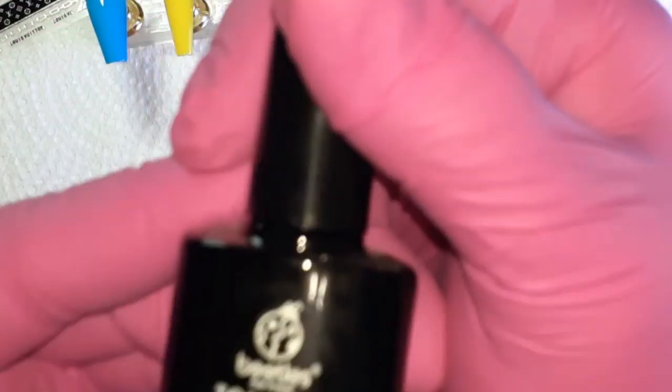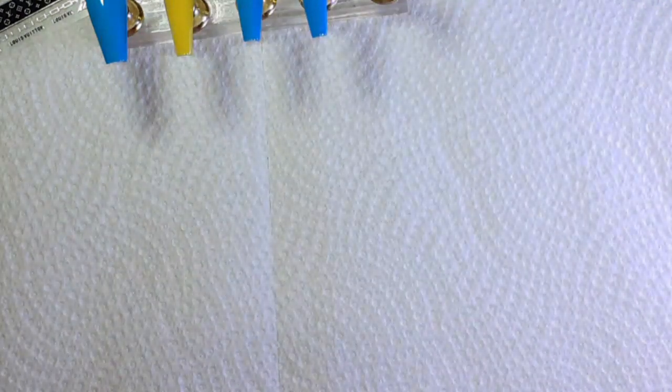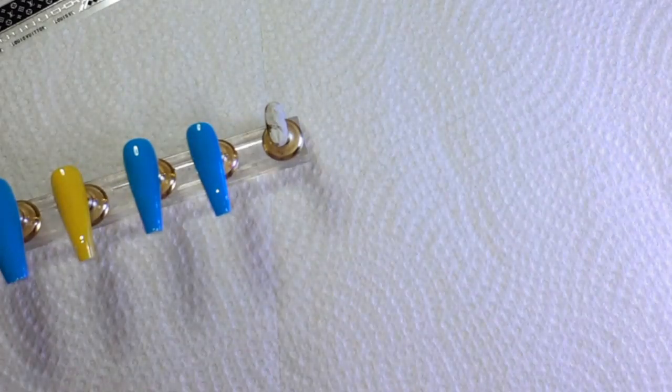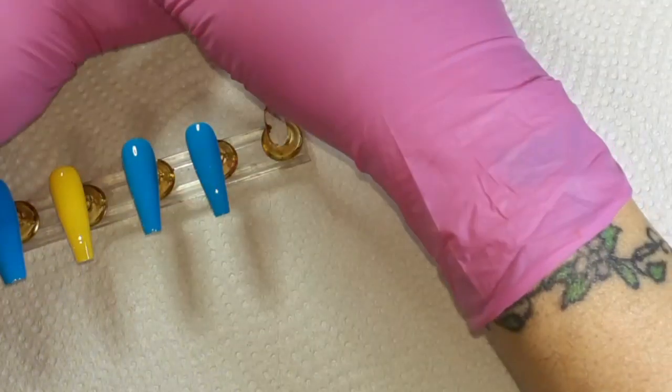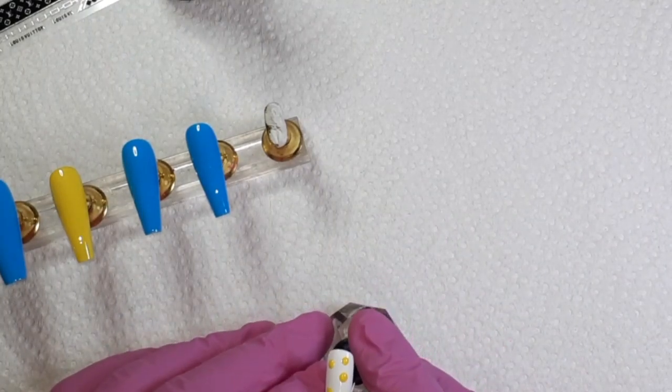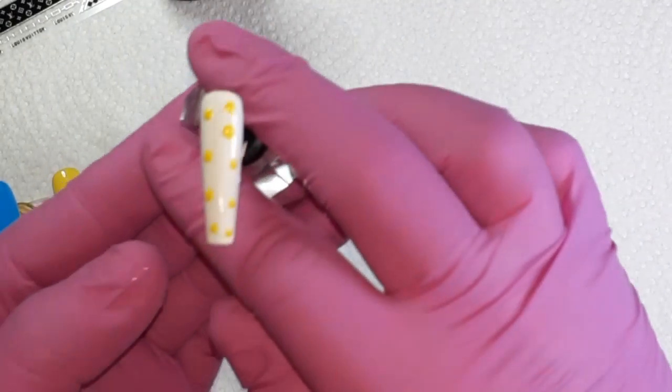So I've got the Beetles top coat. So I think we're going to top coat these. And then I like that. That looks cute.